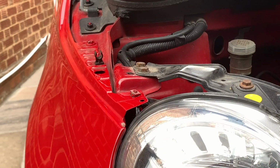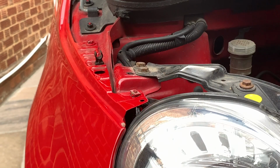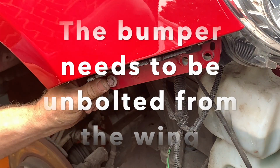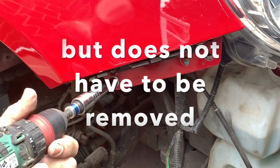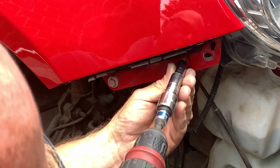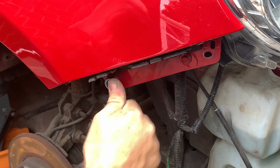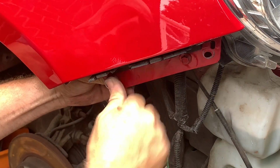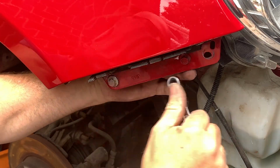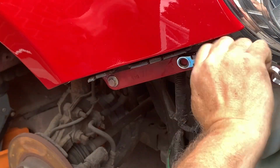I'm not going to do that up too tight for a minute because I've got to take that headlight out and that tab's gone underneath there. Obviously it should be on top. So I'm going to take the bumper off first, then we'll come back. Right, the last two to go in are these, which we'll then do up properly with a spanner. And that's it. That's all of them.